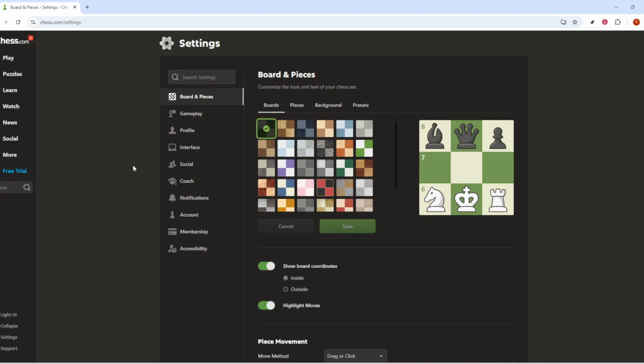If your sidebar is collapsed, hover your mouse near the bottom left or tap the menu icon on mobile to expand it. If you're on a smaller screen and don't immediately see the gear or globe, try scrolling the sidebar, maximizing your browser window, or rotating your device to landscape. Click the gear icon or the globe icon to open the menu.